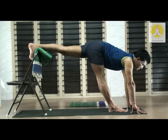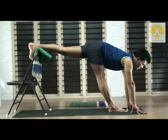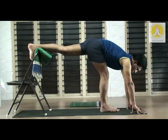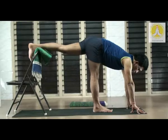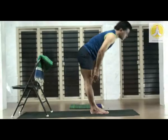Look up. Feel the stretch. Be aware of the complete muscular system. Get involved. Take your right foot back, left leg down, stand upright in Tadasana.